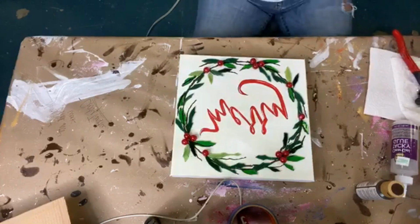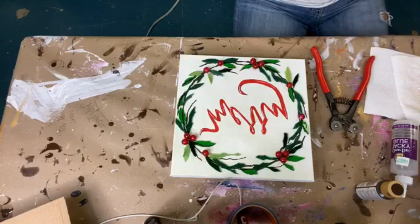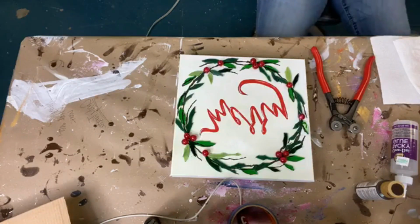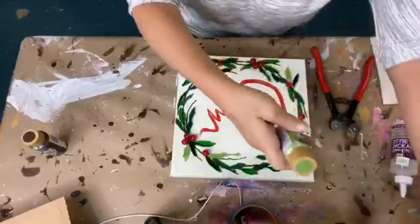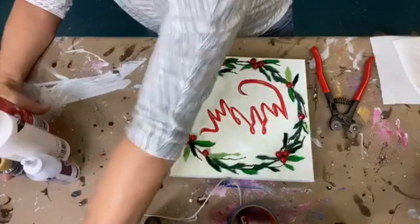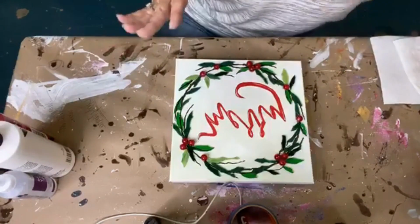Okay, let me clear off so we can resin, because we're gonna resin this. We're gonna resin this piece and we're gonna resin our little evergreen ornament. Let me get all this garbage out the way. All the things clouding up my space, so I need to keep out the raw umber, the white, and the green, and our red, and that's all the colors we used. Okay, and the glue, that goes on my list. Oh my goodness, guys. This, mark my words, this will be sold so fast, it'll make our heads spin.